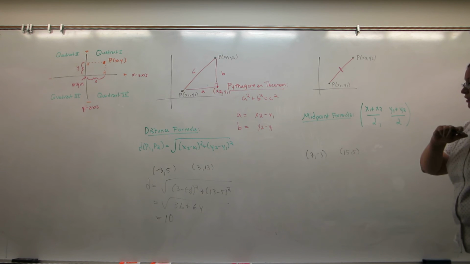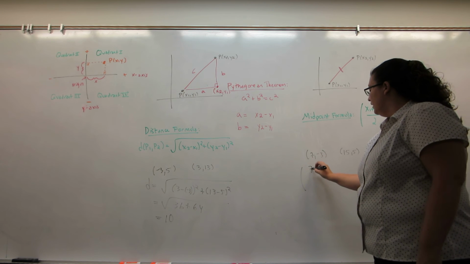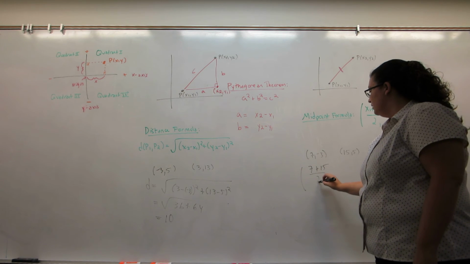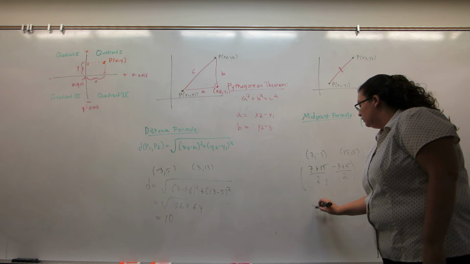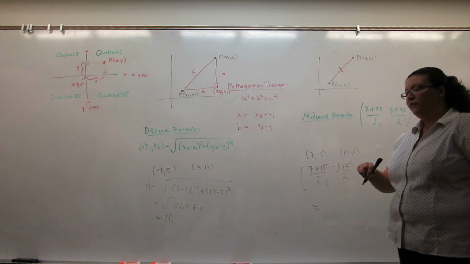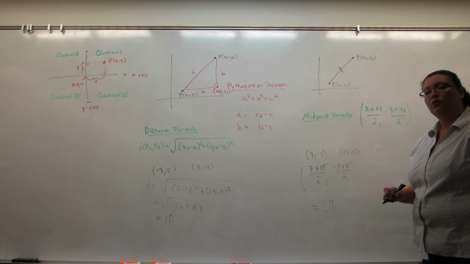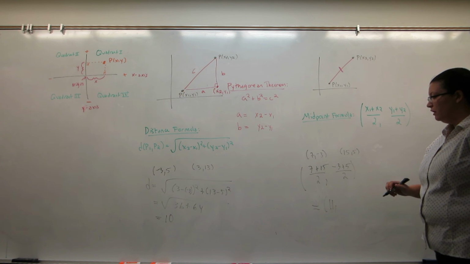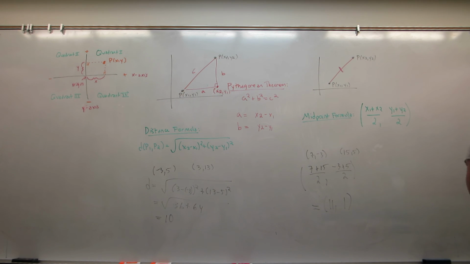Let's do an example with these 2 points. So the x coordinate of the midpoint will be, I average the x coordinates and I average the y coordinates. So this gives me, well, 7 and 15 is 22. Divided by 2 gives me an x coordinate of 11. Negative 3 and 5 is 2. Divided by 2 gives me a y coordinate of 1. So now we know how to compute the distance and the midpoint between any points on the plane.